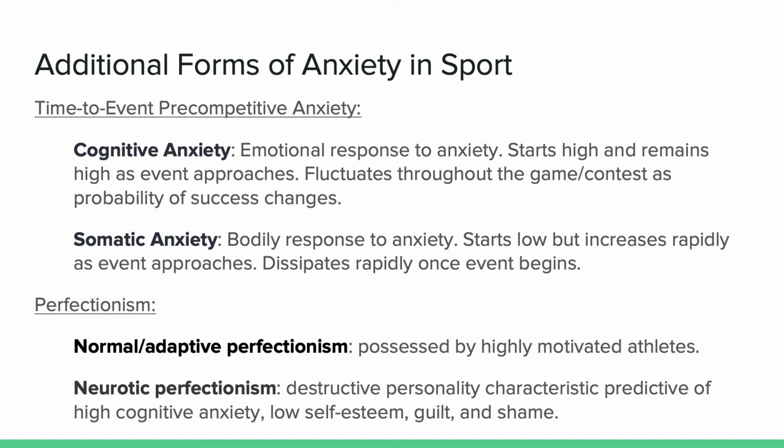Perfectionism is something that has been really impactful, something we've been examining for years now. And it's really interesting because it's not just at the elite level. It might happen in youth sports as well. So perfectionism is not something that just happens to professional athletes. But normal or adaptive perfectionism is where the highly motivated athletes want to make sure that they engage in the appropriate training, right? And we've talked about the 10,000 hours in terms of mastery of a particular task, just a rule of thumb, if you will. The motivated athlete is going to do that.